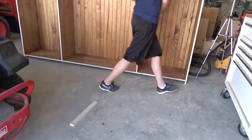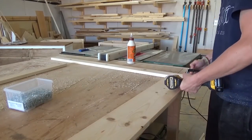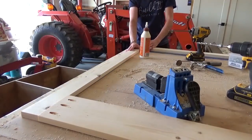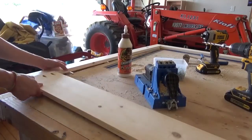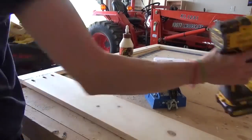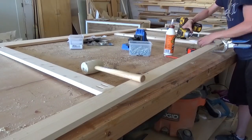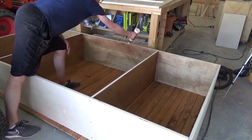Now it was time to add the face frame. I was installing sliding doors onto this frame, and since the rail and the wheels would need about 5 inches of clearance space, I used a 1x6 at the top, but used 1x3s everywhere else on the face frame. I screwed this together using wood glue and pocket holes and screws. Once the main frame was together, I added pieces in the middle that will go over the dividers as well. And once the entire face frame was assembled, I applied some wood glue to the cabinet and nailed this face frame in place.